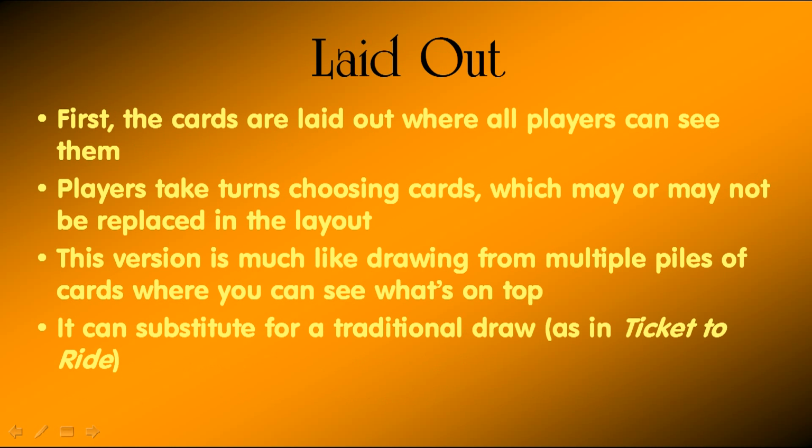First, cards are laid out where all players can see them, and players take turns choosing cards which may or may not be replaced in the layout. Typically you have piles of cards, or you have a deck, and whenever a card is selected you choose another card from the deck and turn it face up and put it down in its place. So it's much like drawing from multiple piles of cards where you can see what's on top, and it can substitute for a traditional card draw as in the game Ticket to Ride.